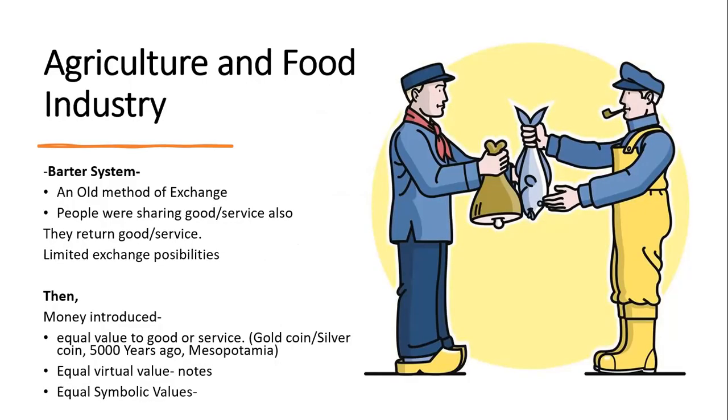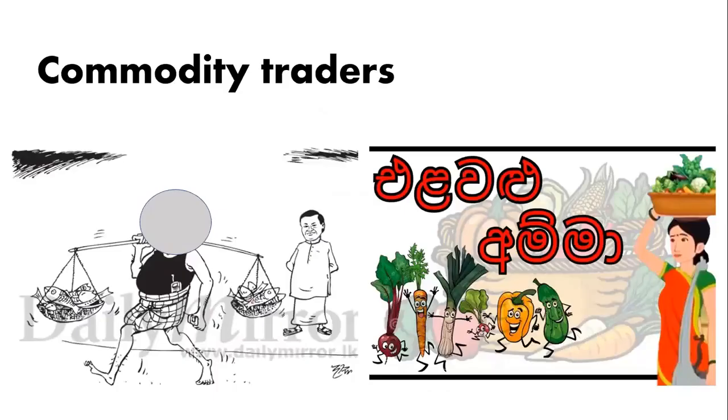After barter, money came. After that, the selling system of agriculture evolved to the next stage. It is called the commodity trader system, which was initiated within the village, right? That means the producer in the village sold their products to the villagers. That product did not come out of the village. Actually, villages are considered sustainable systems. Each other they shared their products for money.